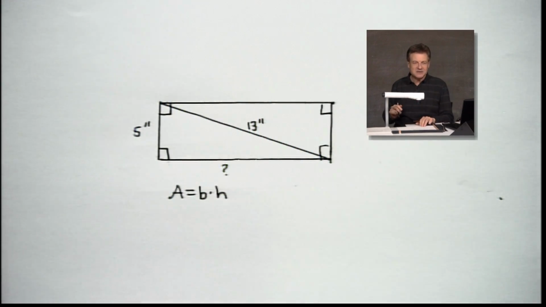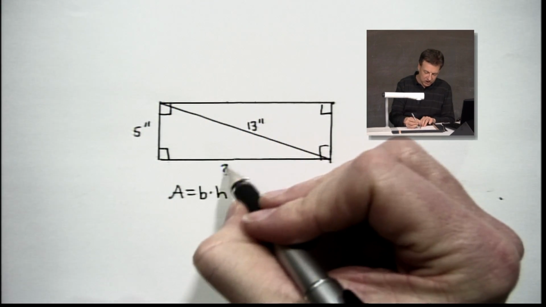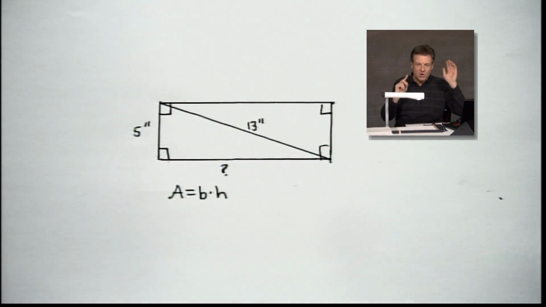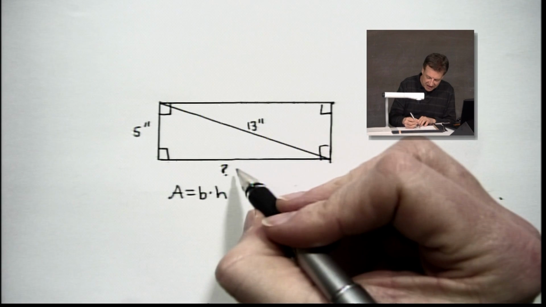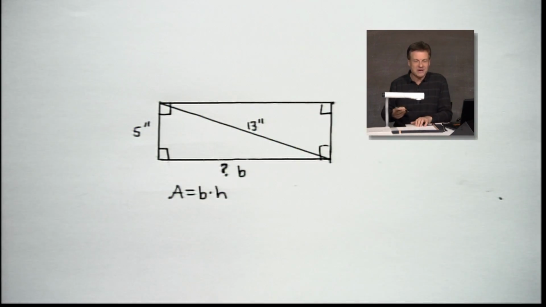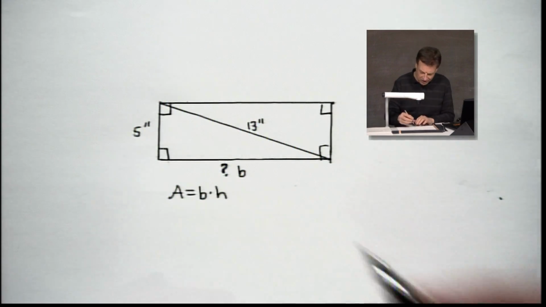We're going to look for the base times the height, but we need to figure out what we're going to do. Now, I did allude to the fact it's a rectangle, and that's the only way this is going to work. We have right angles going on there, which make right triangles, which make the Pythagorean Theorem happen, all right? So let's figure out what this question mark is. I'm going to call it B for lack of anything better. Sometimes that's what we do when we call it B in the right triangle business and use the Pythagorean Theorem, which, by the way, some of you keep saying, Ernie, what's the Pythagorean Theorem? Well, let's look at it.